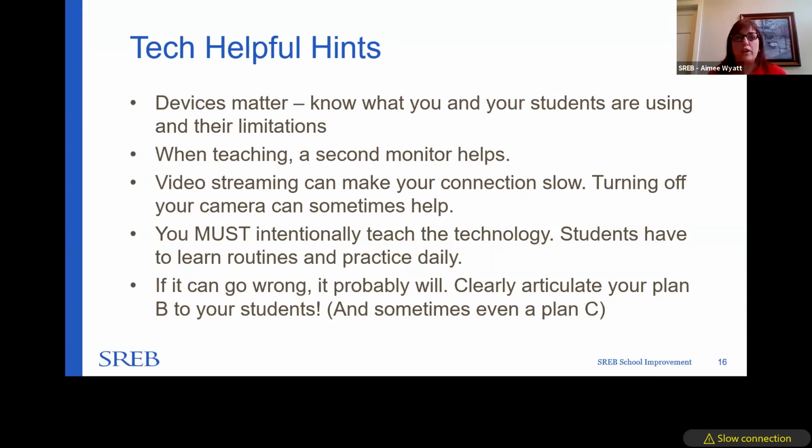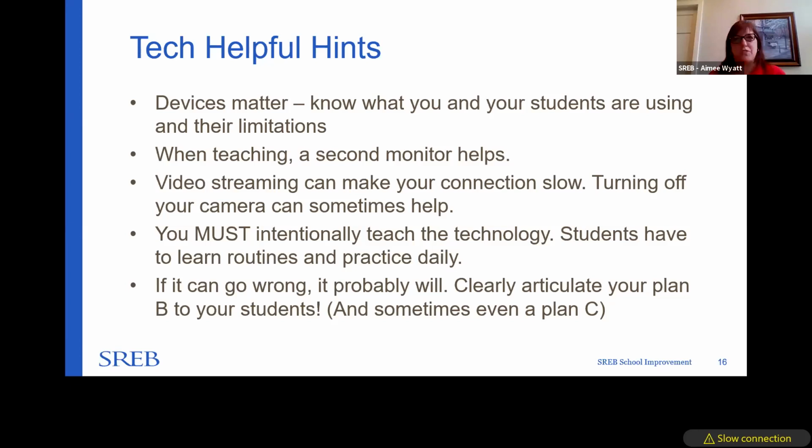When you're teaching from home, a second monitor really helps, because if you're on a laptop right now, you're having a hard time pulling up the chat, pulling up the agenda, looking at the Zoom, looking at our pictures. There's a lot going on. So I do recommend having a second monitor, but here's a really quick fix. Right now, I'm talking to all of you through my TV because I have an HDMI cord that hooks from my laptop to my television, and I have 2 monitors. So there's a real easy fix.